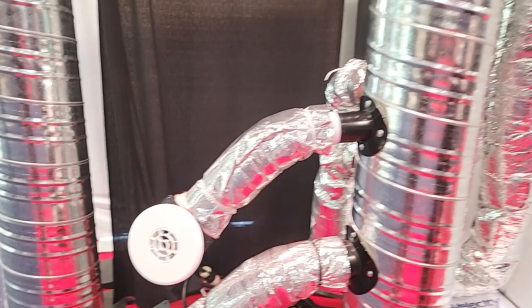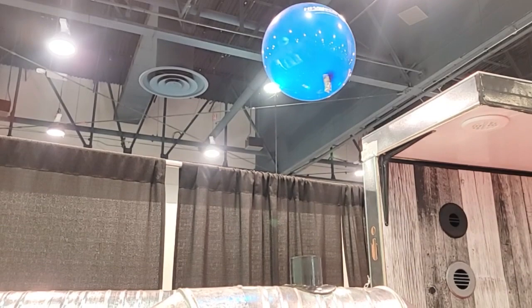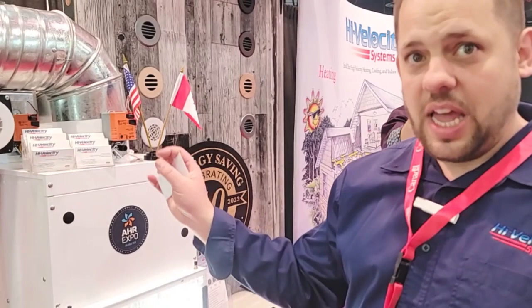We have all sorts of decorative grills for metal or wood floors. You can recess those into the floor if you want. We also work great with slot diffusers — that's quite a popular option now because people like the sexy look of those slot diffusers. You just pipe in a couple flexes into the back of the slot and it'll distribute that airflow through the slot diffuser as well.